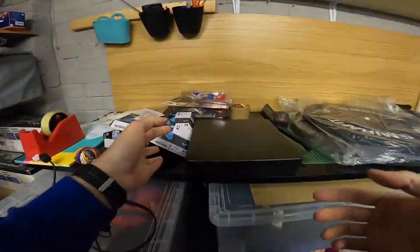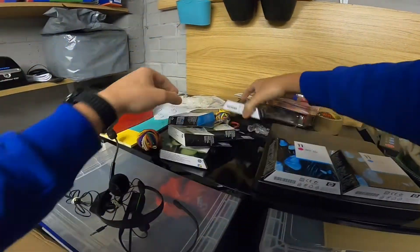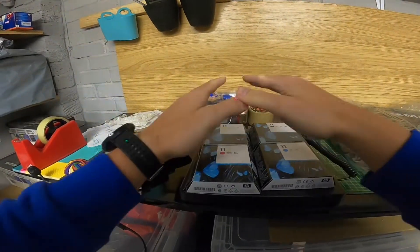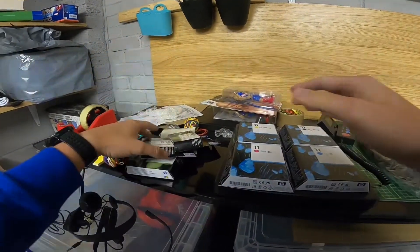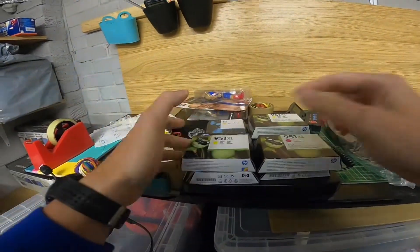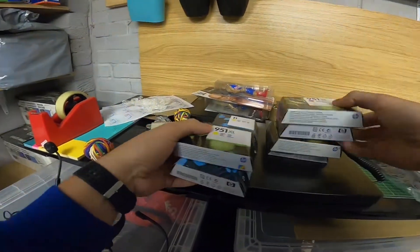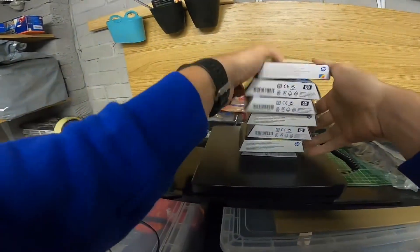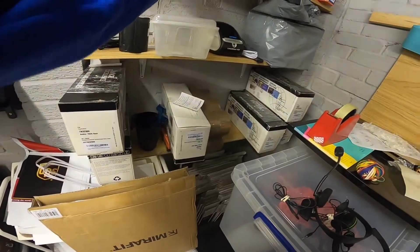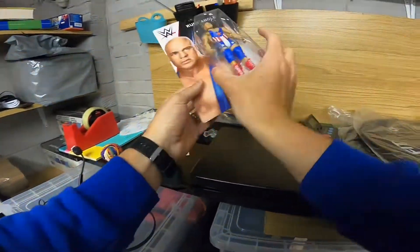I also collected some ink cartridges this morning as I mentioned I would. I got four lots of HP 11s — full sets — some of which go for £40 and some for £30, plus nine 95 ones which generally go for £25 each. For all seven of them I paid just £50, so I'm really happy. I'll send them in as FBA — unfortunately they don't collect over the weekend so it'll be Monday morning.